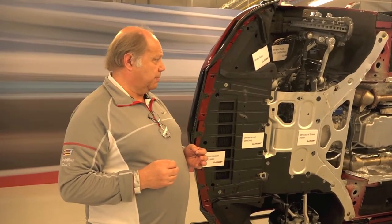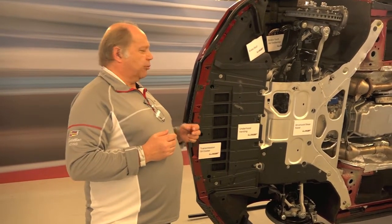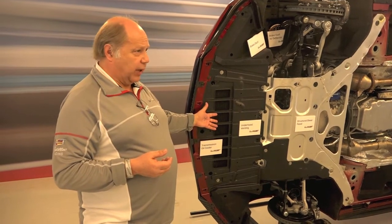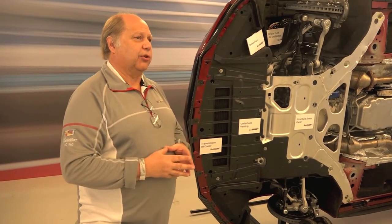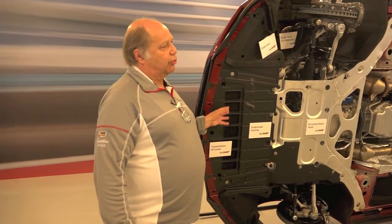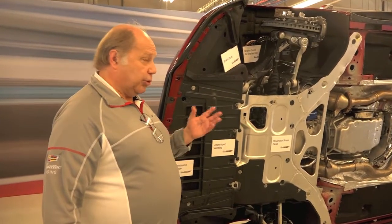The transmission is also something that generates heat. The automatic transmission actually has two coolers — one of them is a traditional tube-and-tank type cooler, but that was insufficient for the functions we were planning to have it perform, so we ended up having to add another cooler that we laid down flat because we couldn't add more density to that stack.